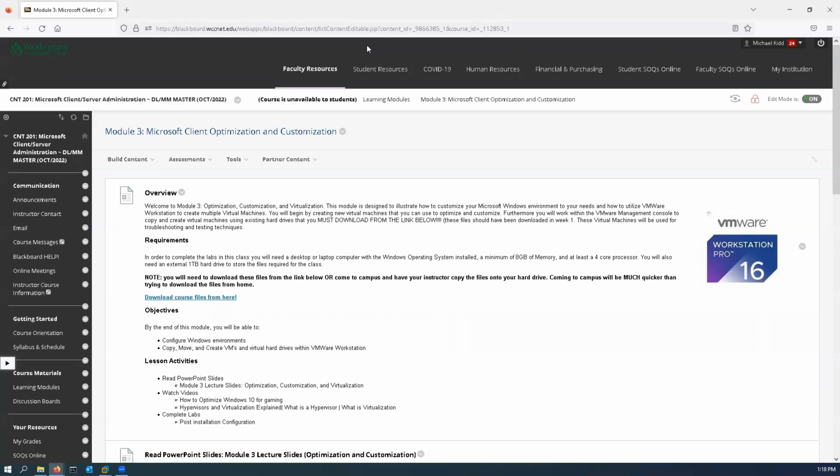So if you're just starting the lab, maybe download those files, walk away, and when the files have downloaded, come back to it. If you don't want to spend the enormous amount of time it's going to take to download the files, then just come into class and get with your instructor and download the files there.